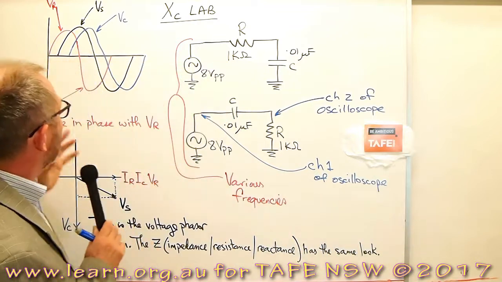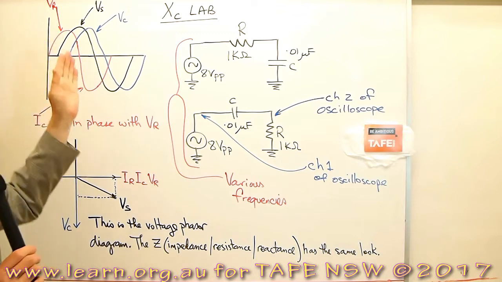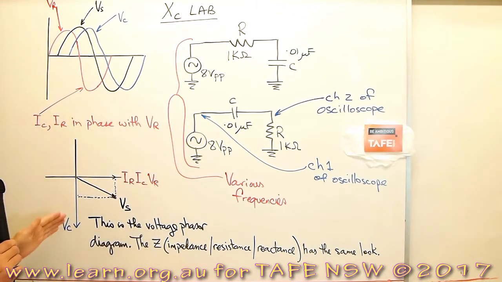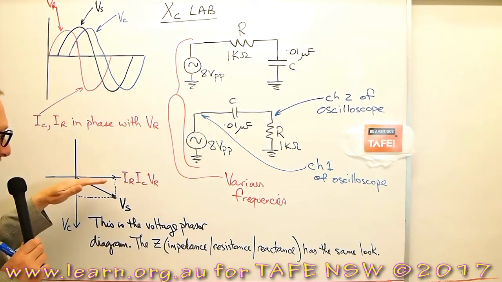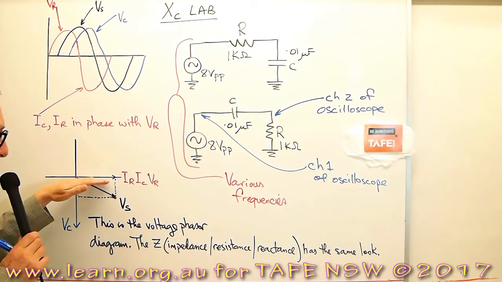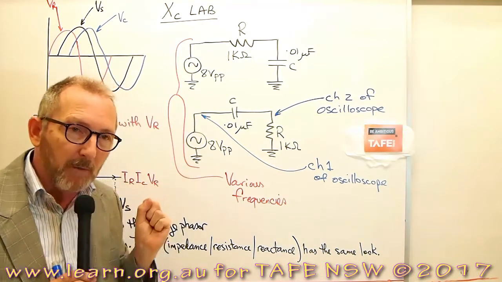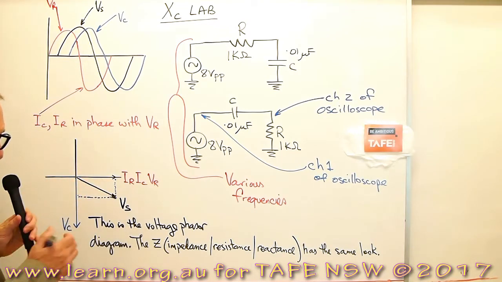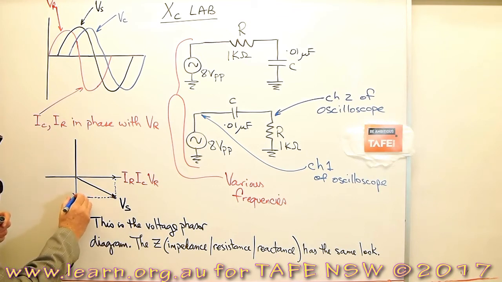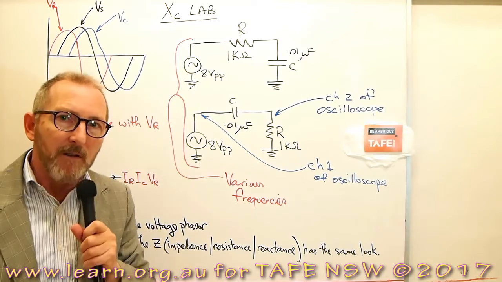And then if we put this illustration between our different signals and the time delays between the signals into a diagram here which shows the vectorial representation of those different signals, we can see then that we've got the voltage on the resistor leading the voltage on the capacitor by that 90 degrees that we've talked about in class earlier. And the resultant between these two vectors, and I guess I should put an arrow there, is this point here, and that represents the supply voltage.